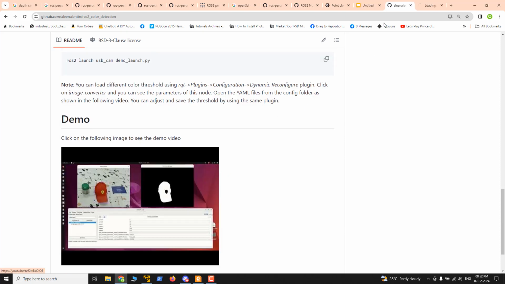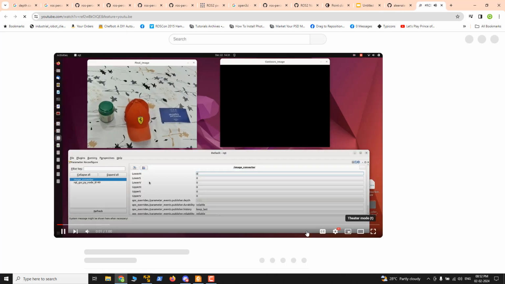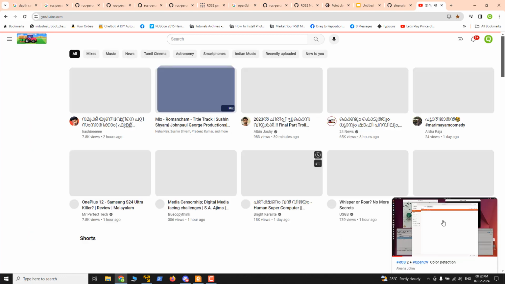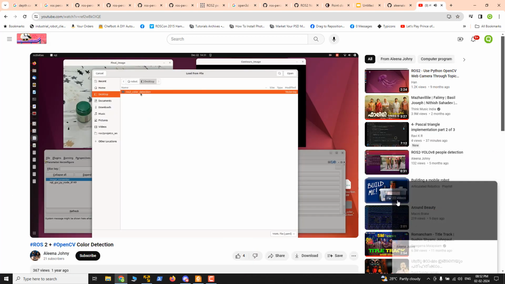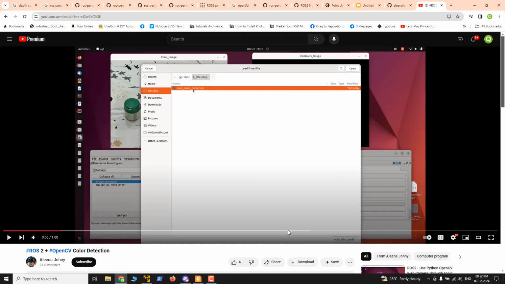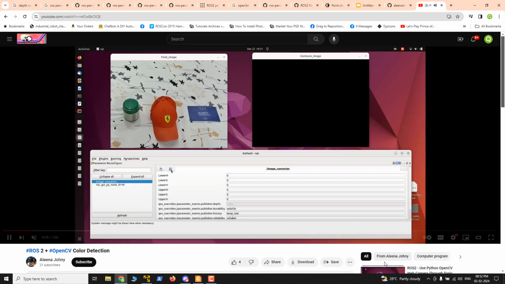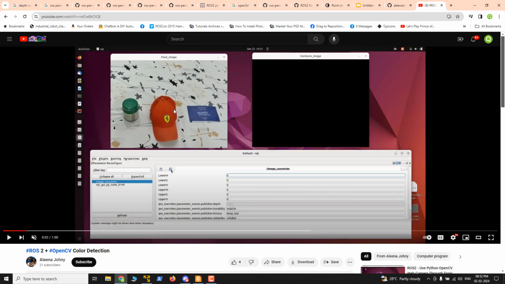So there is a video. I can show it to you. You can see after starting the application, you can take the RQT parameter reconfigure for tuning the HSV value.